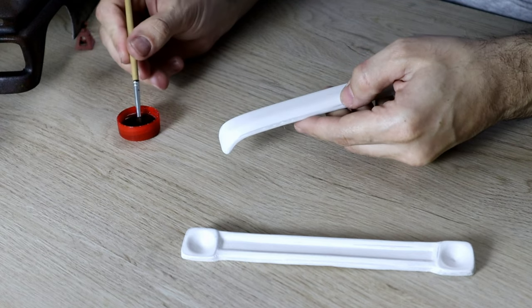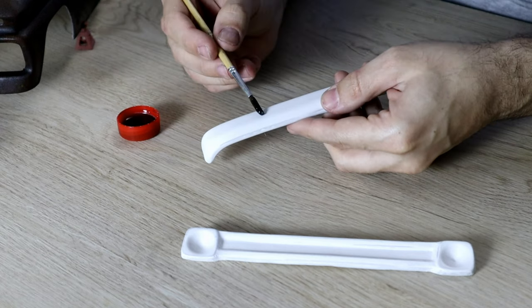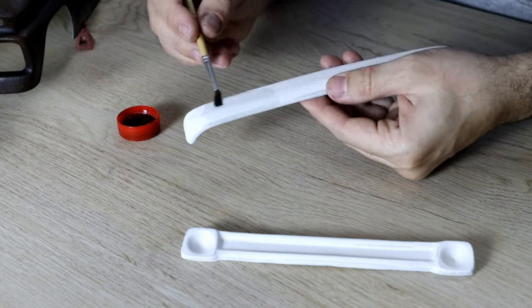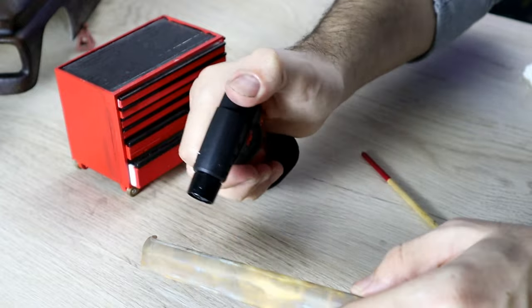For the chrome paint, you just apply it on a surface with a brush and let it dry, and then apply heat with a lighter. But I didn't let it dry and cure right away, and it gives an old faded chrome like this.